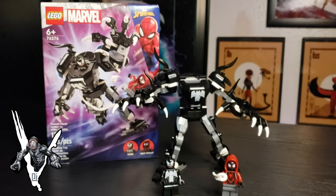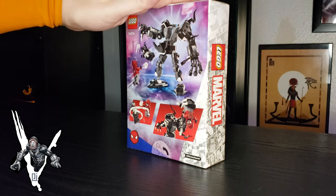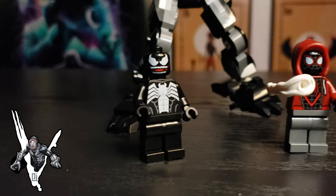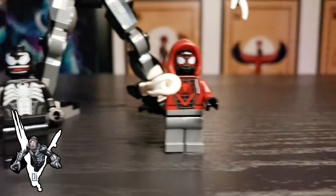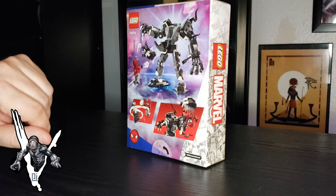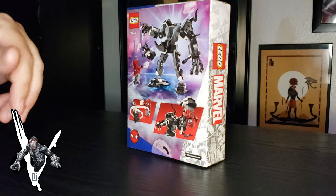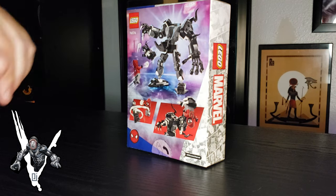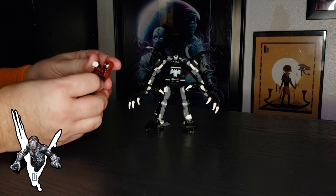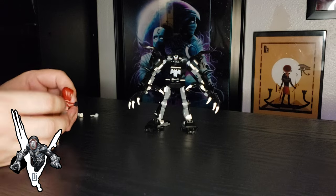Really cool little battle here. I like that they put these two together because typically we get Spider-Man Peter Parker versus Venom. So it's cool to see Venom with Miles Morales because these characters do have a history. Granted, it's in the Ultimate Universe, and their origins kind of come from Venom in the Ultimate Universe killing Miles Morales' mother — that was one of their first interactions, making Venom a major villain for Miles. So that's why when he came to this universe, sometimes it's hard for him to team up with Venom because of that. Even though his mother's alive now and that's kind of been retconned, he still knows of that event happening in his other world, so he's very wary of symbiotes.